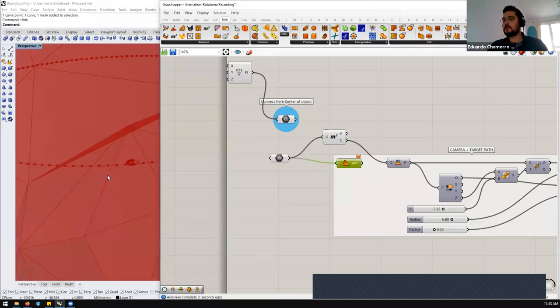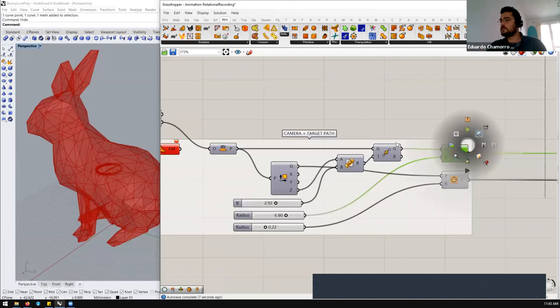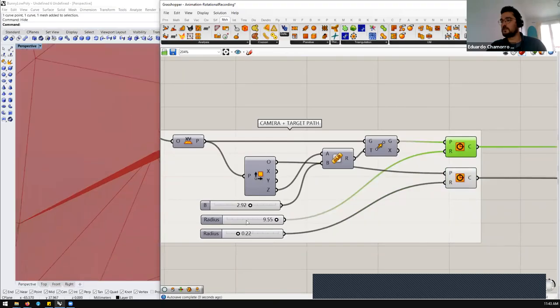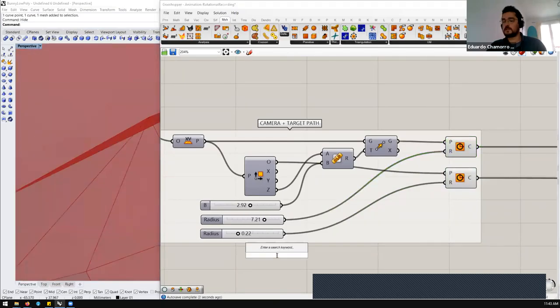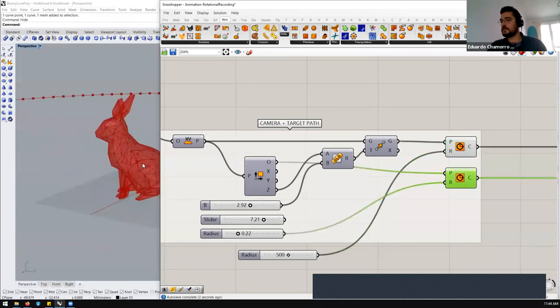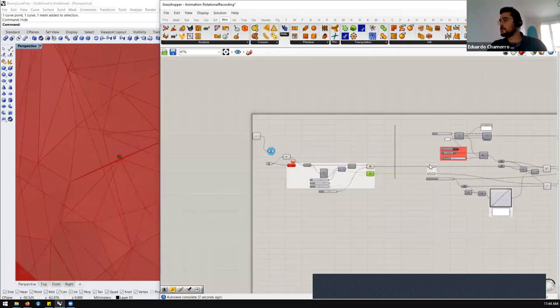So this script is actually getting the circles, the first one and the second one. You see this circle is too small. It was the same problem as we had before. Okay, and we have the inner one that is really, really small then. You can see it inside. It's just what we did.